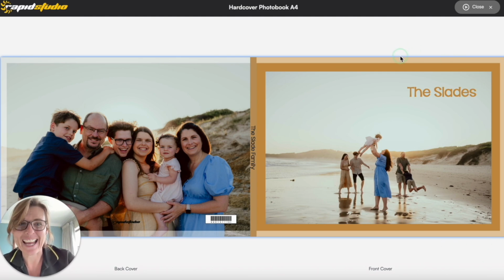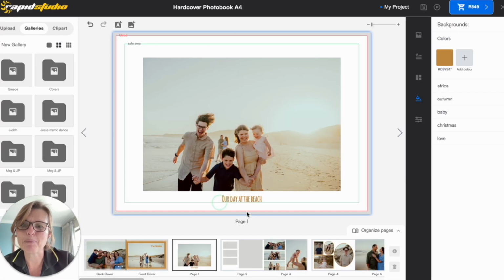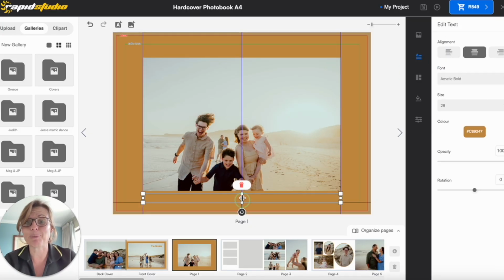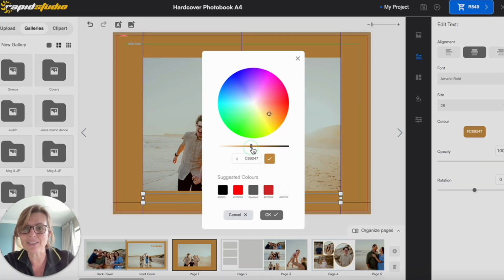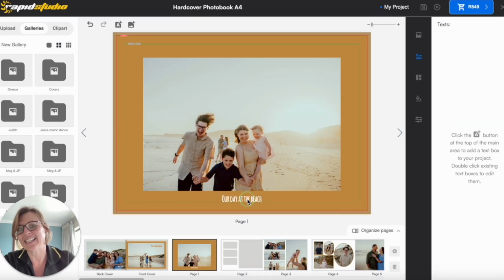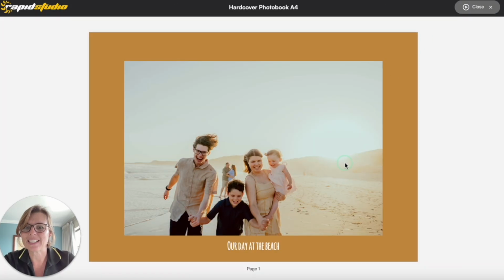Let me show you that background feature in a few other pages. So say you wanted a background on this first page, just going to click on it and add your color. Now my text has disappeared because it was the same color, but if I click the text box and change my color to something else, I can drop it all the way back to make it white. There's enough contrast there to see it as contrasting, and that looks quite nice.